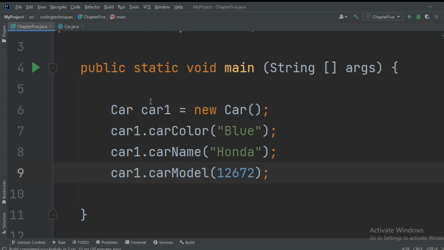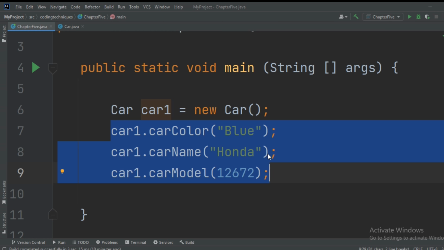Now these are all instance members, because each car that we create may have a different name, color, and model, but the number of cars is for the whole class.